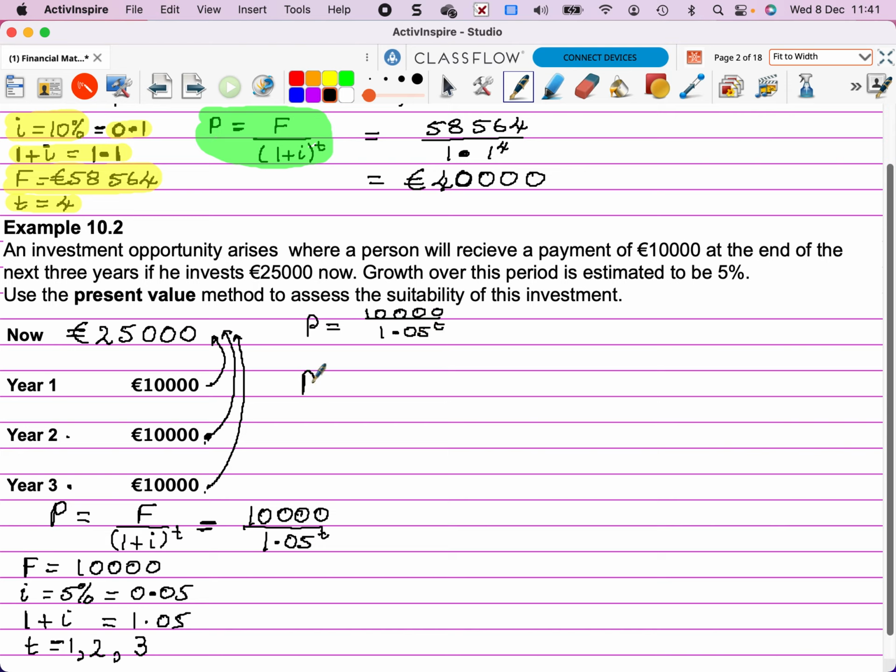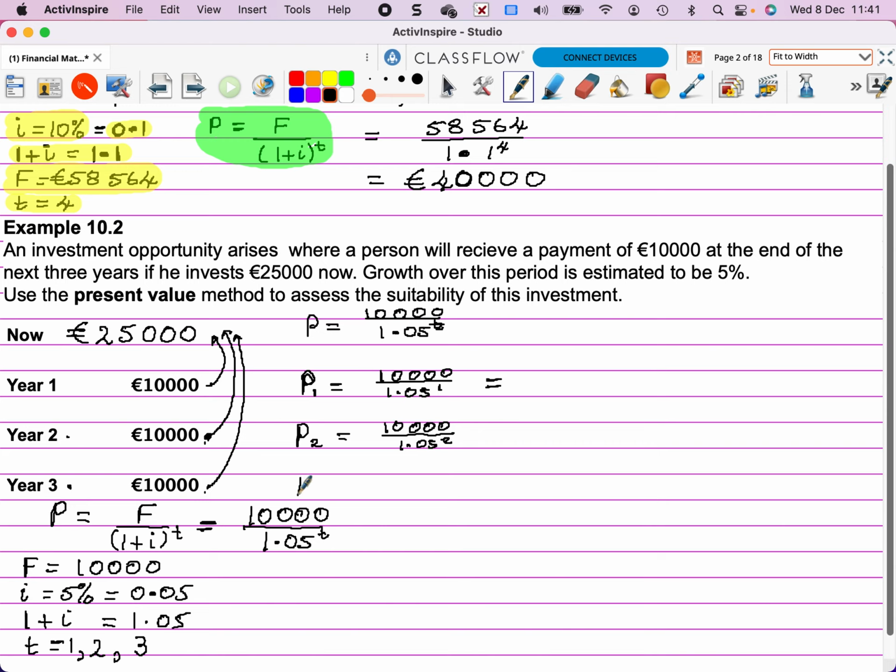So I'm now going to apply it to this situation where the value of T is equal to 1. So what's the present value going to be for 10,000 euros 1 year on? It's going to be 10,000, using the formula above, over 1.05 to the power of 1, which I will work out in a few minutes. The present value of this one, but I've got to bring this one back 2 years. So in this formula, the value of T now becomes 2. So this becomes 10,000 over 1.05 to the power of 2.